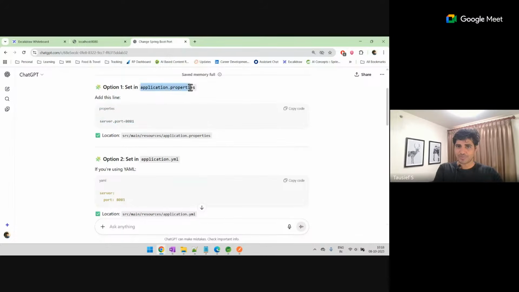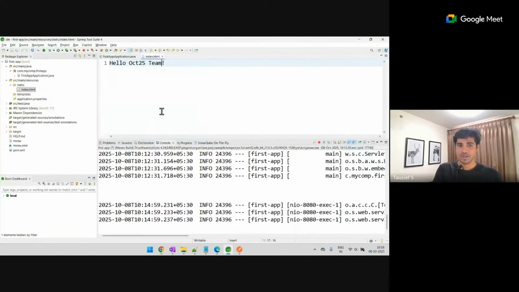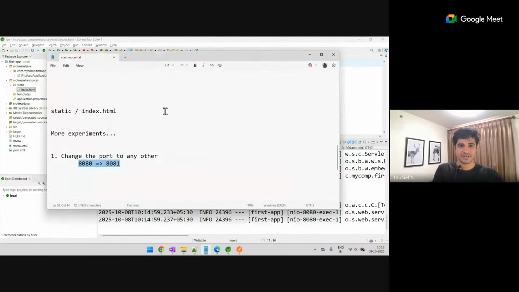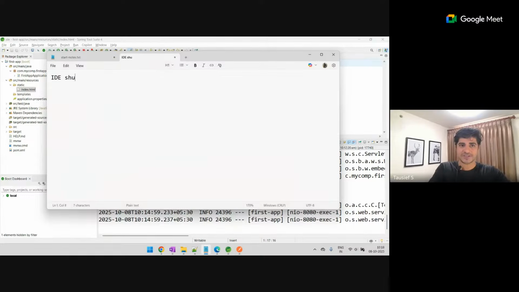In the application.properties, you can open like this. Okay, guys, when you are working with an IDE, you have to really master the keyboard shortcuts. So let me put something there for you as well. IDE shortcuts. Observe and learn. This is the biggest difference which I noticed between a beginner coming from college versus a working professional. They have not mastered their IDE. They still work like very basic students, take a lot of time for small things. But you need to master the IDE in day-to-day coding.